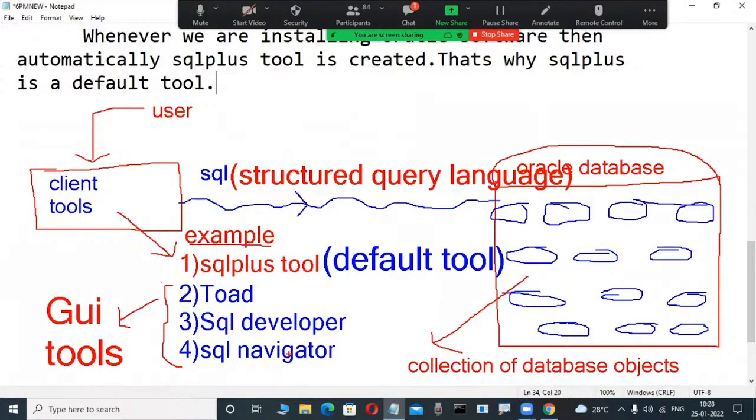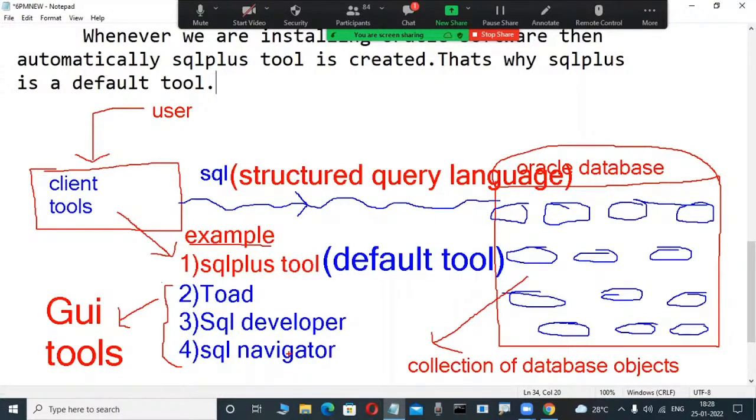Draw this one because the terminology is new for the first time. Users connect to client tools. Some tool names are SQL Plus, SQL Developer and SQL Navigator.